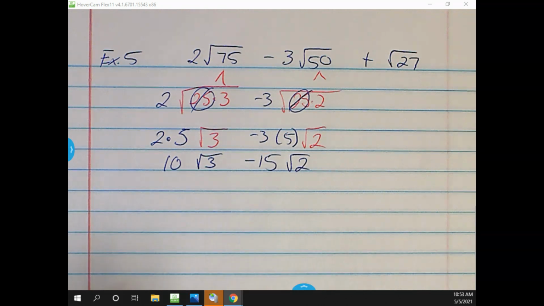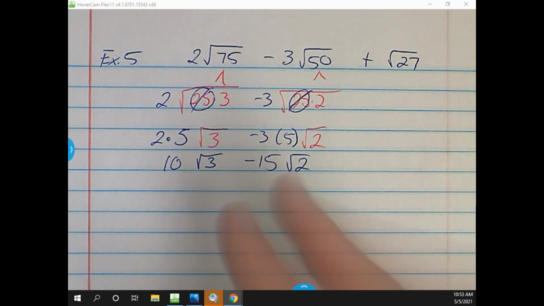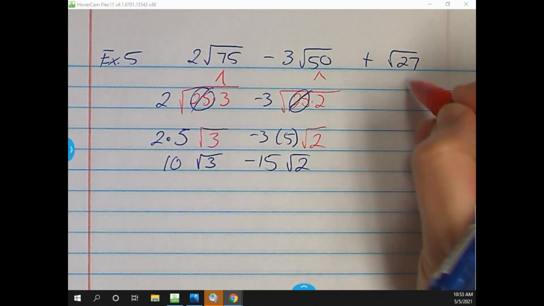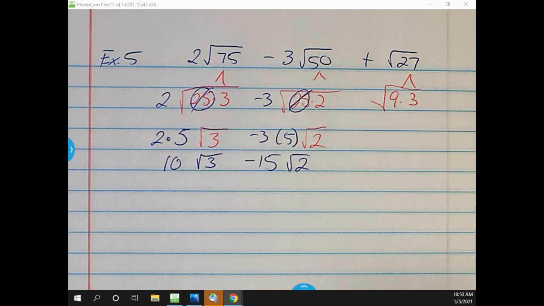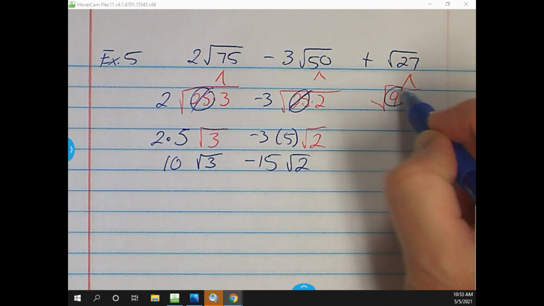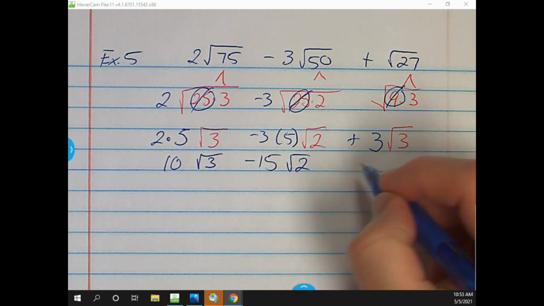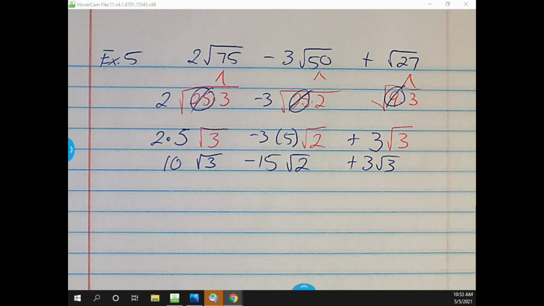All right, and again, if you look at these, 2 different radicands, so we can't add these together. So this one's probably either going to be a square root of 2 or square root of 3 when we start to break it down. If you break down 27, it's 9 times 3. And again, if I'm doing 9 times 3, the square root of 9 is a perfect number. That's a 3 square root of 3. And there wasn't anything in front of that one, so for that one, it's just 3 square root of 3. So nothing to multiply, nothing to add or subtract. For that case, that's just 3 square root of 3.